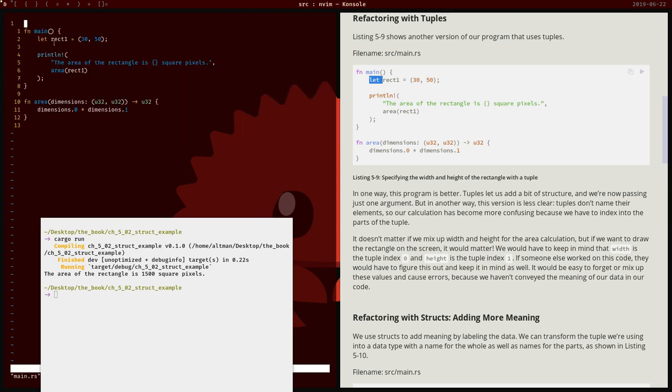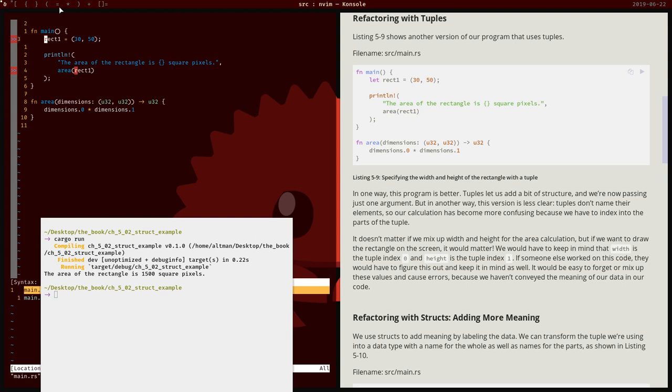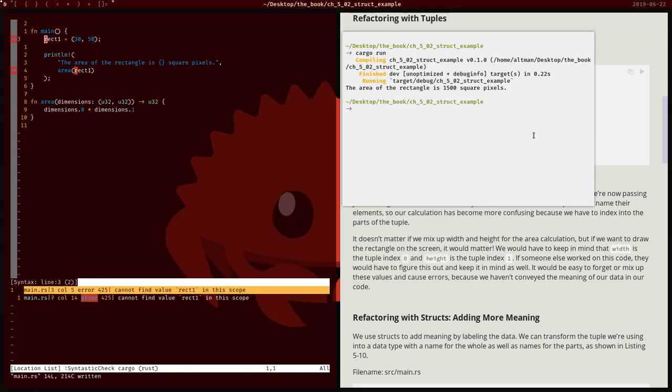Let's try that now. What happens if I just say rect1 instead of let rect1? Okay, so it's necessary. What does it say?